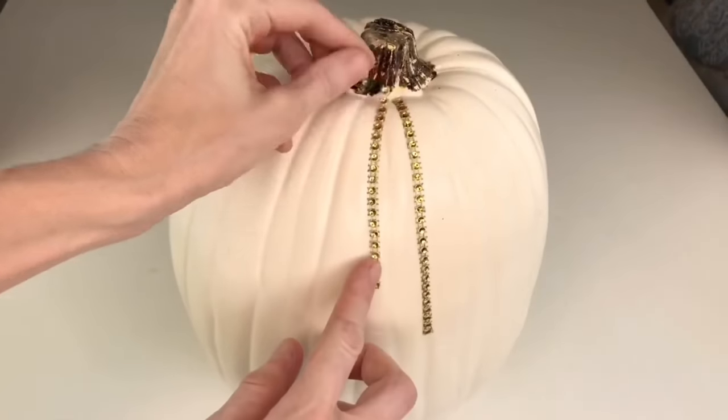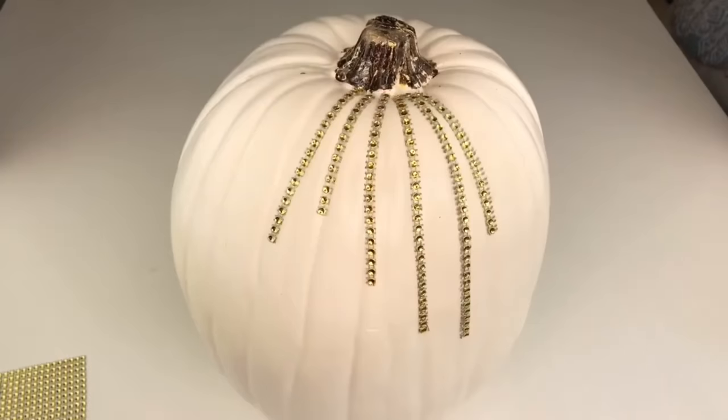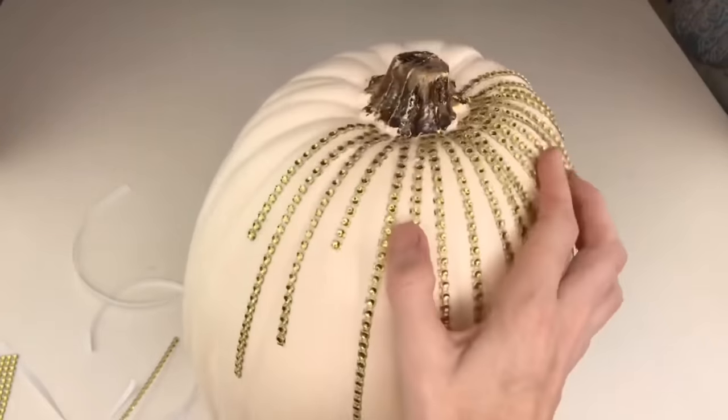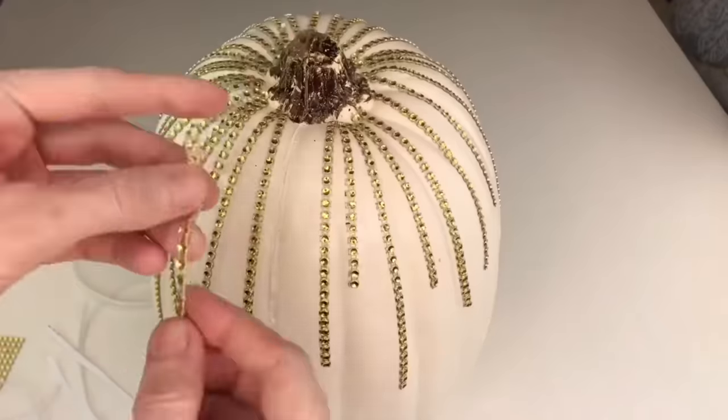I continued placing the strips of bling fairly close together. I wanted the entire pumpkin to sparkle and shine, so I made sure that there was plenty of bling on this pumpkin.